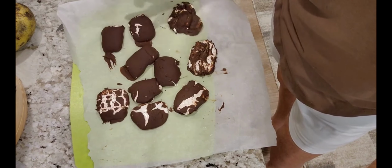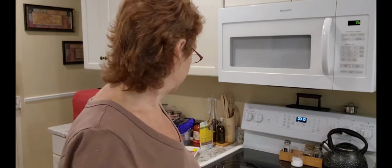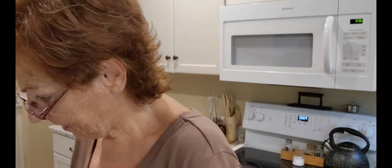And these are the later ones, okay? Then, I tried to heat up my chocolate, and it seized on me. So I tried to fix my chocolate with some really hot water, and it did a little bit. Then I said, forget this. I am going to just mix a whole new batch with my newer chocolates. And this is what I got.